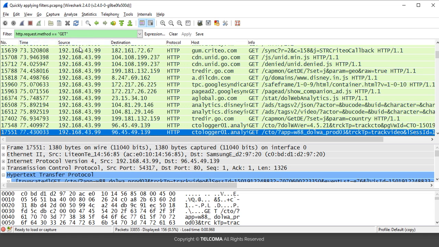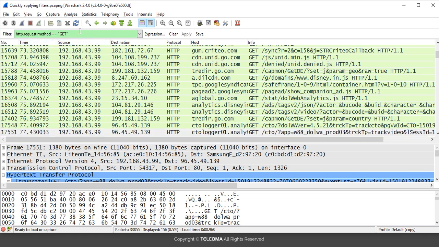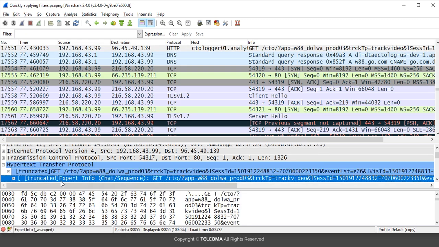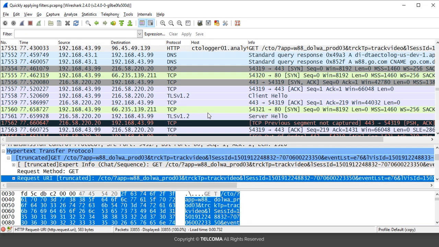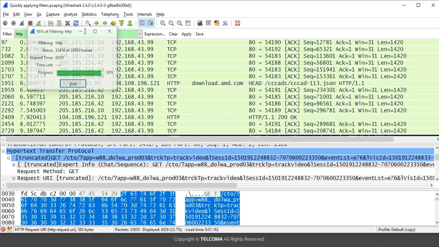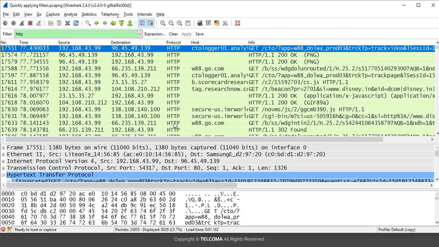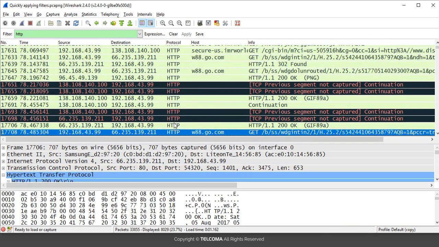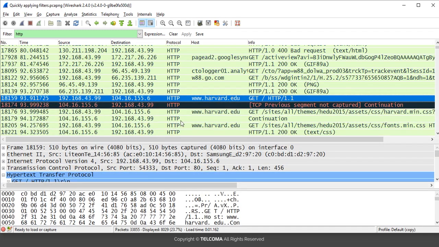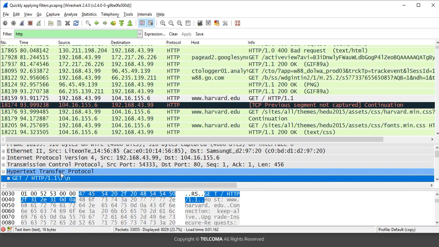This is the filter which is quickly applied by Wireshark. After that, if you don't want to see the requests where the user requests the main page, firstly you have to filter out the HTTP packets, as we're applying this filter over the HTTP. Select one particular field, then go to the packet detail pane.